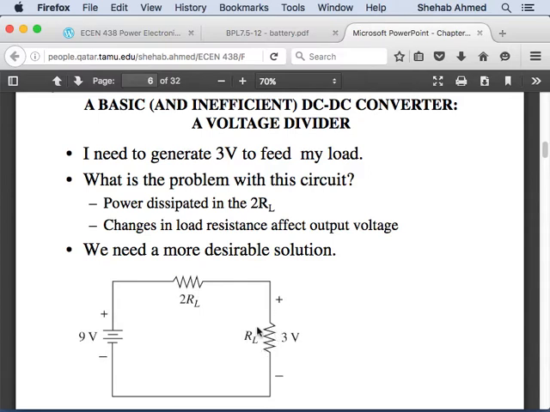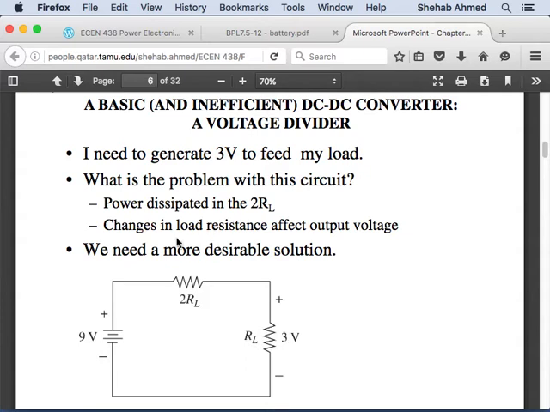How about if this changes? The 3 or the resistor value? No, the resistor value, your load changes. Because you're running, for example, you're charging your battery, and your battery now is almost fully charged. If it's almost fully charged, we saw what happens to the current. The charging current decreases, right? So what do you do in that case? If the charging current decreases, it means your load changed. If your load changes, then what's going to happen to the voltage here? It will also change. If the voltage changes, then I no longer have a DC to DC converter.